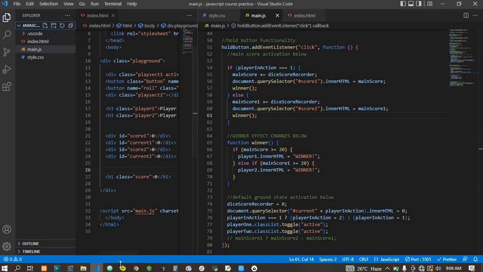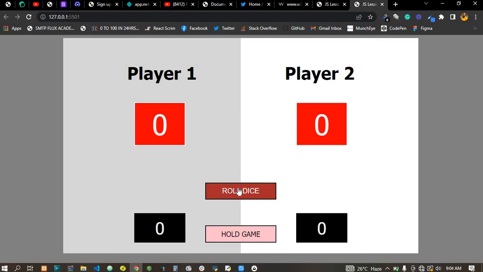Actually, let me show you how the game is played. There are two players, so you get to click this roll dice button. When it's on this player's turn, you can see the background is gray. When you click on the roll dice button, a dice is rolled. A dice has 6 sides, so we have a range of 1 to 6 as the numbers that can be chosen. This is the dice right here in the middle. When a number is chosen, the number adds up to show up here.